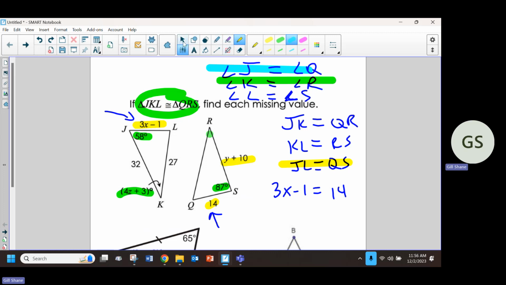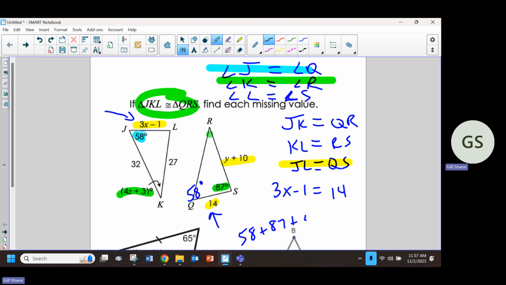Let's get rid of that since we're doing it color coded. So J is 58. So I'm going to go back to blue. Well, J is the same as Q. Oh, look at that. I don't have anything in Q, but now I know they're the same. So I can say, all right, well then that's 58 down here. Now I have two of the three angles of that triangle. So I can add those together, subtract them from 180, and that would give me the measure of angle R.